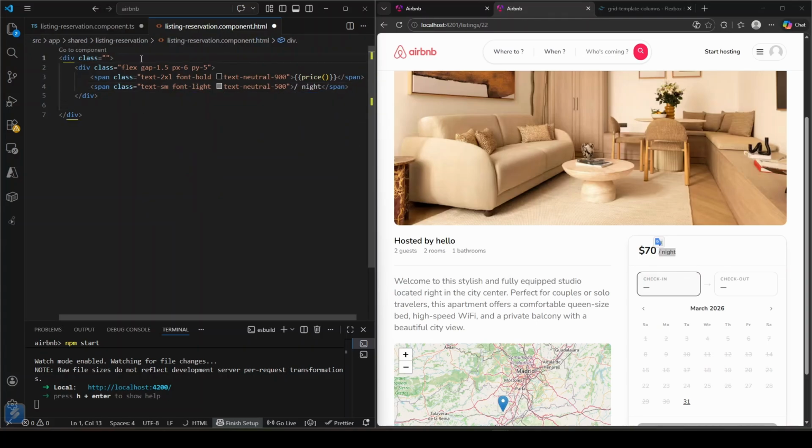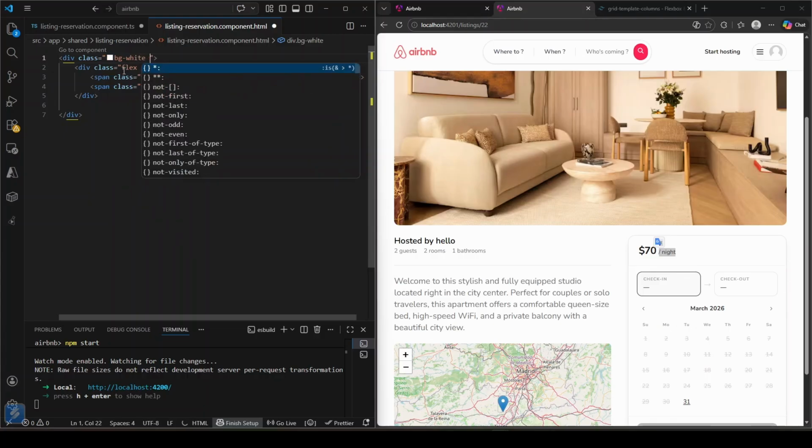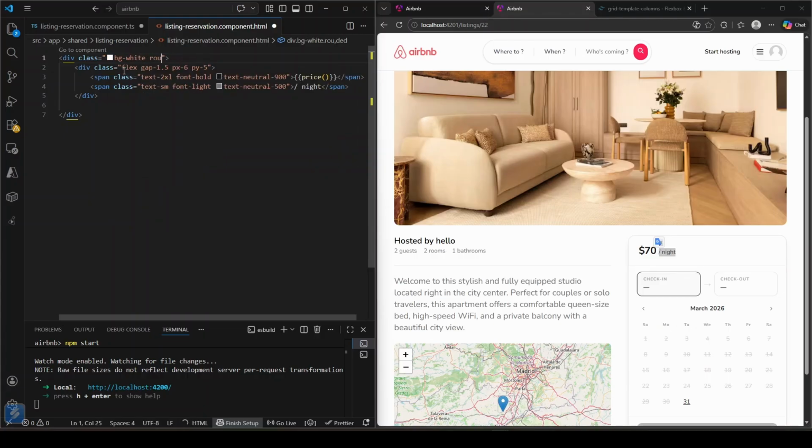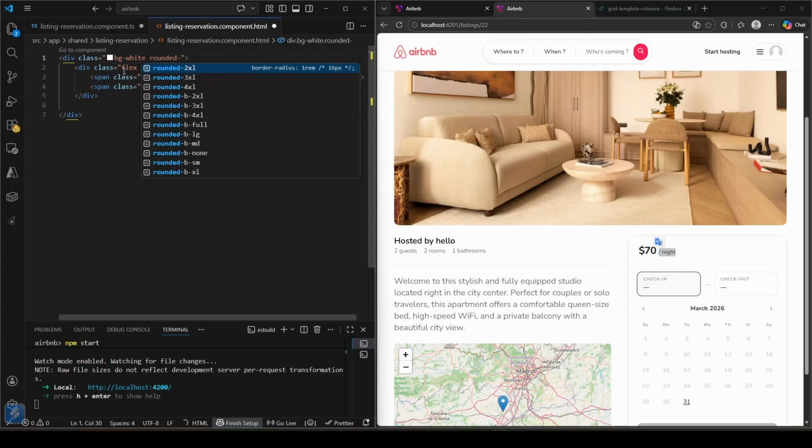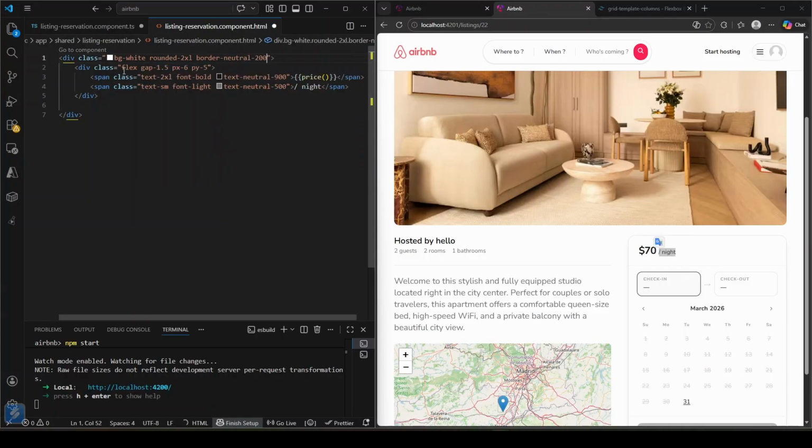Here I will also define some class utilities. I want the background to be white, so bg-white, rounded-2xl, and the border neutral, let's choose 200.